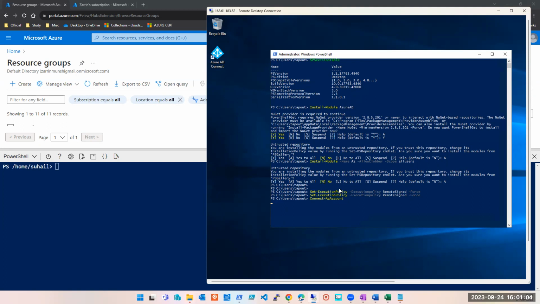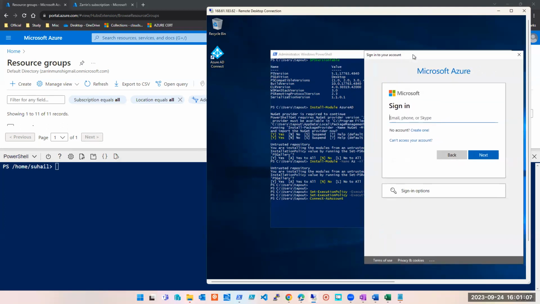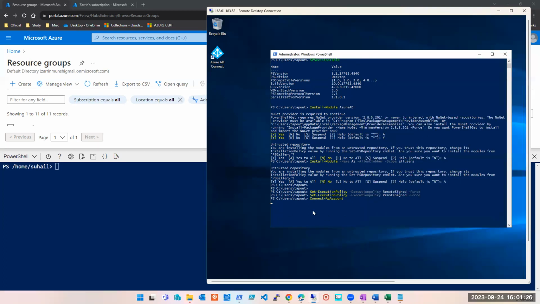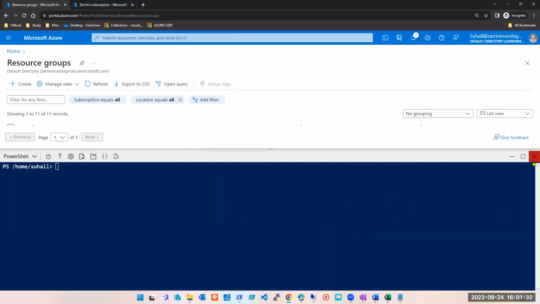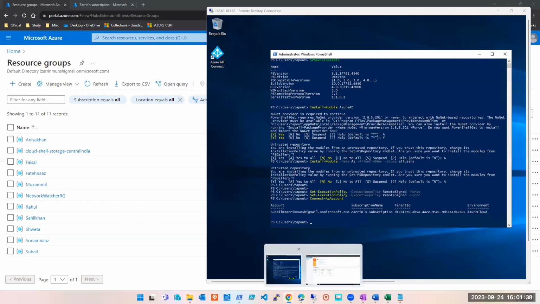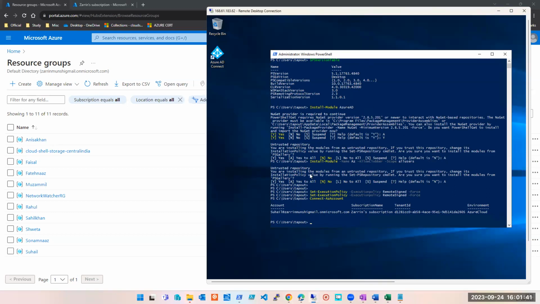And it should open a pop-up or a browser. Look at this. Here you will type your user ID and password. So if I type my user ID here, and my password. Now whatever I do here on this PowerShell, guys, it will get applied here. So let me give you this homework also. Create your virtual machine, install your own PowerShell, and on your virtual machine follow these processes and you should get connected. Ultimately you will see something like this. Okay, and now you can do whatever you want here.